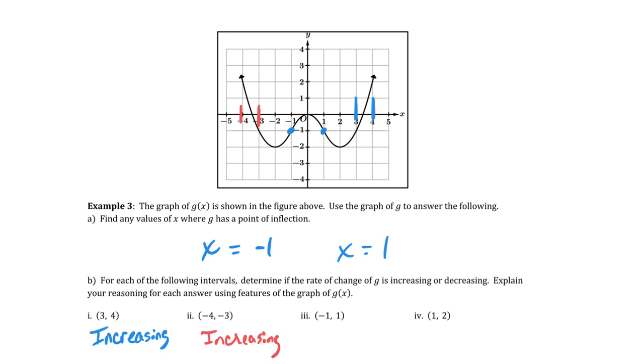All right, let's look at the next interval from -1 to 1. All right. That whole area, that's where our points of inflection are. In between those 2 points of inflection, the thing is concave down the whole time, so that must be a decreasing slope. And if you drew the slopes in there, you would see that it is decreasing. And then last but not least, from 1 to 2, you can see that at that point of inflection, we changed. We were decreasing from -1 to 1, and then at 1, we started increasing again. All right, and that is the end of this lesson.